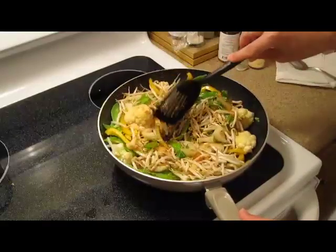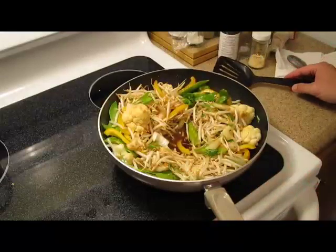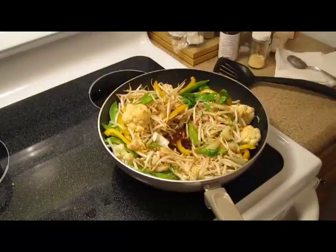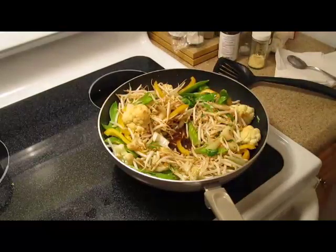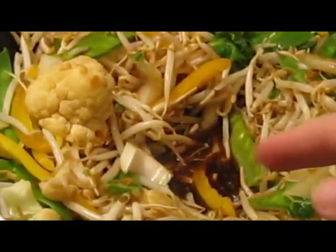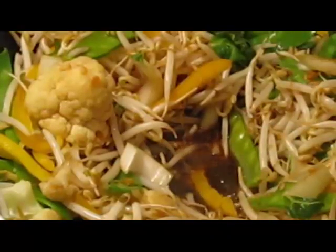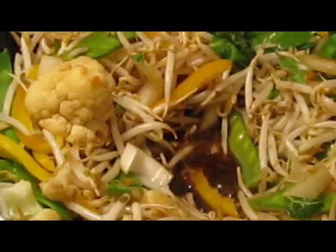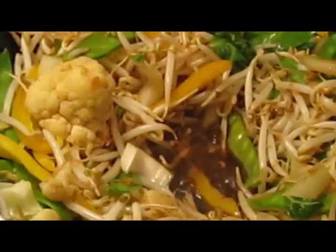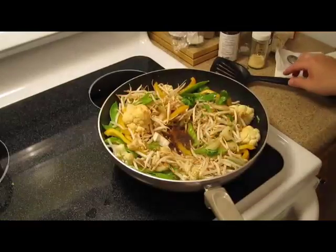Try to allow you to see a change in consistency. Watch the middle of it. Try to get this carefully. It started off as liquid, and see how it's turning to a gel? This is the beauty of cornstarch or arrowroot flour. It thickens sauces the same way as okra does. For those that want to use okra, you might want to consider using it for this, but I haven't experimented enough with it to tell you how good it is.